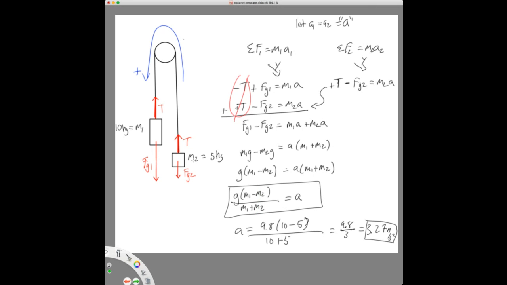On the other hand, if M2 is the bowling ball and M1 is the paper clip, then I would want to cross out M1 as irrelevant. And the acceleration I would get would be minus M2 over M2, which is just minus 1 times g. My acceleration would be minus 9.8, which would indicate that the system is going opposite to my positive direction. But still, this bowling ball would be falling around 9.8 meters per second squared, while this paper clip would be going up around g, meters per second squared.